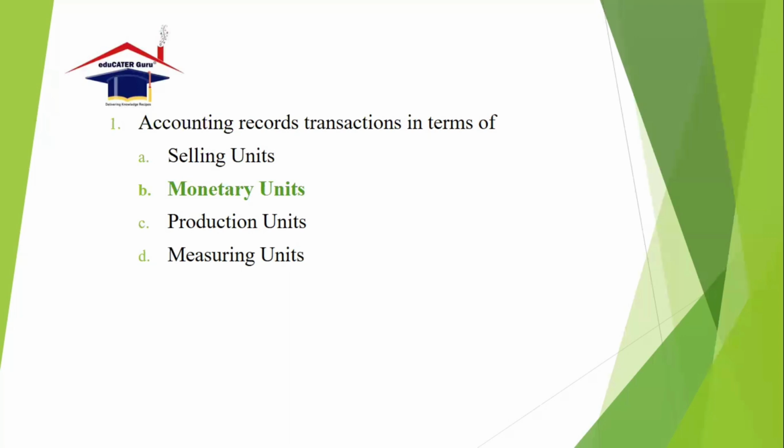We know that accounting transactions are expressed in terms of money, which is in turn used to analyze the financial performance of the business. So, the business transactions or events will express their transactions by applying the money measurement concept. Hence, the answer for this question is option B, monetary units.